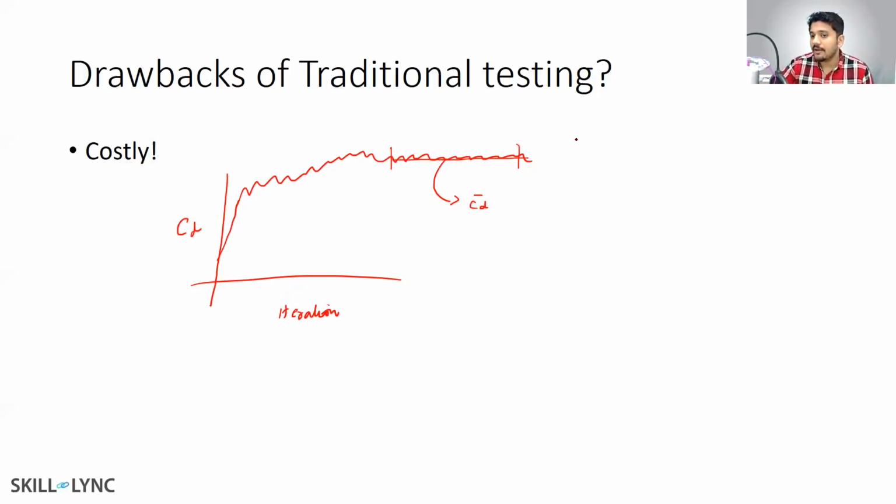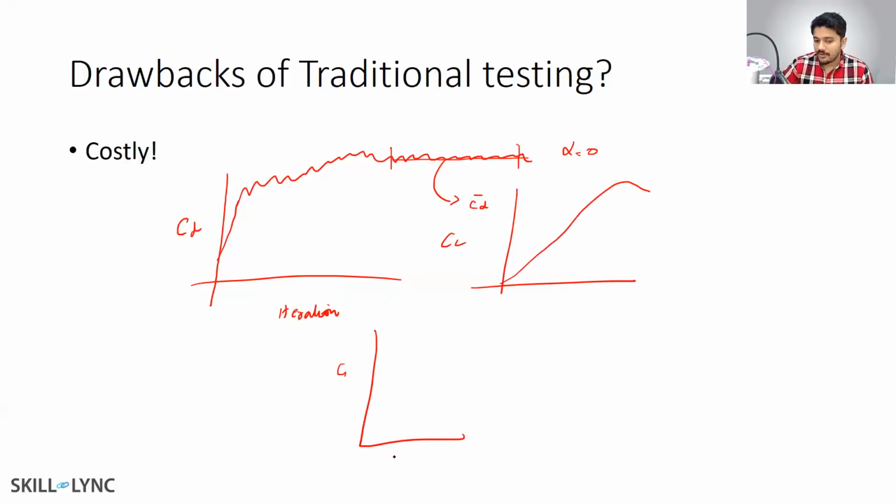This can be for a particular angle of attack, so alpha can be 0, where alpha is the angle of attack. You do the same thing for different angles and you will get a trend. For example, if you're looking at lift coefficient, you will have something like this. Similarly, drag coefficient keeps increasing as your angle of attack increases. And this is your stall point or the choke point where flow separation is bad.